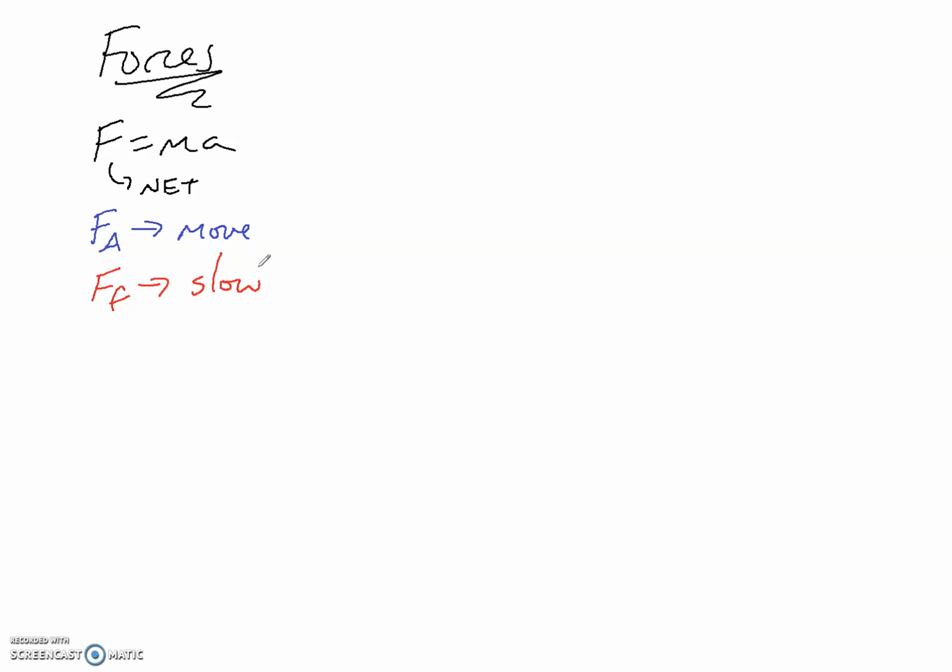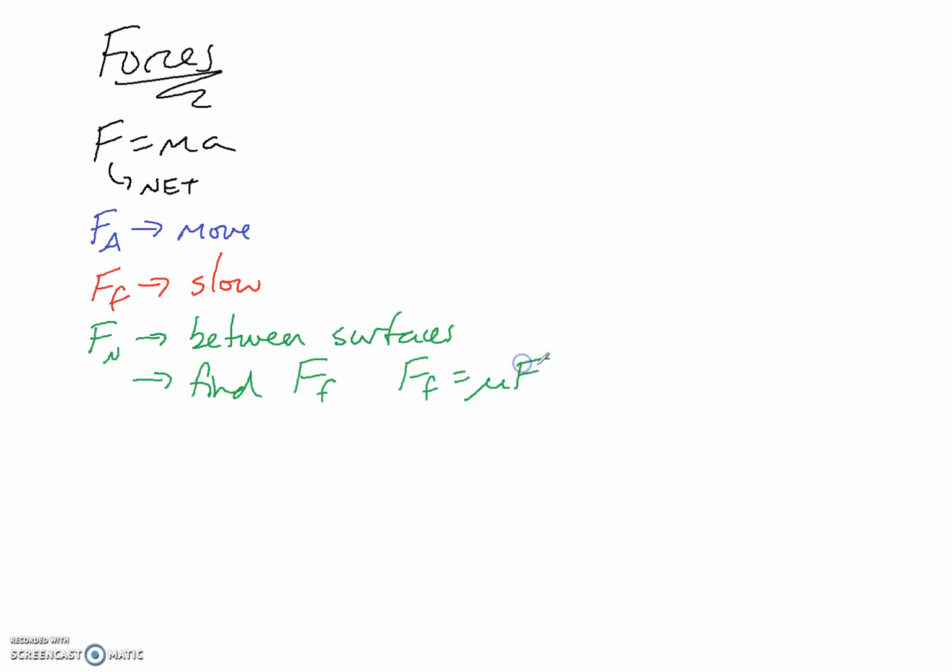Now, friction often comes from different places, but a really common force used to find friction is the Fn, or normal force. And that's the force that comes from when there are two different surfaces. So this comes from between surfaces that are in contact with each other, and there is a contact force, almost like a pressure force, between them. And this is often used to find friction. Not always, but it's really, really common for normal force to be used to find friction. And that's why our formula to calculate friction is mu Fn, where mu is the coefficient of friction.